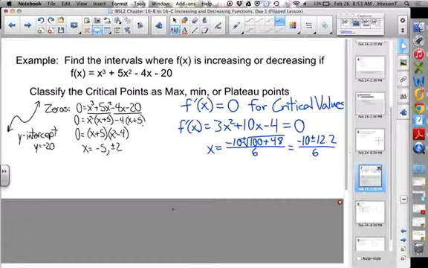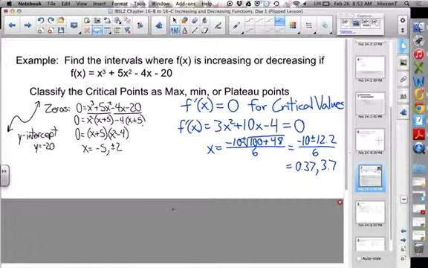Alright, so now, when we do a negative 10 plus 12.2, it's 2.2 over 6. What's 2.2 over 6? 0.366666. Okay, so let's round that to 0.37. And then if we subtract the 12.2, we get a negative 22.2 over 6, which I think was 3.7. Is that right? Negative 22.2 divided by 6? Yeah. Okay.